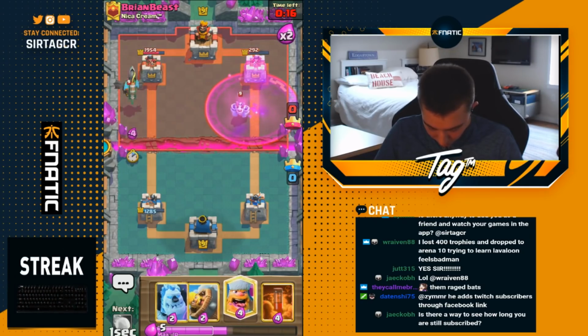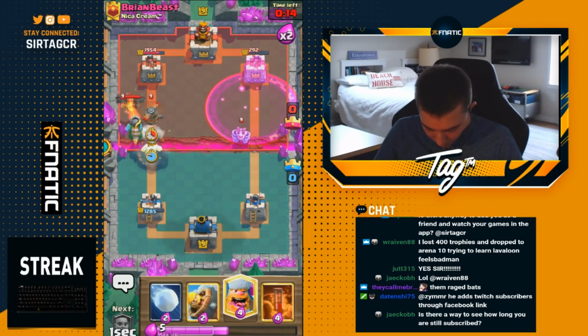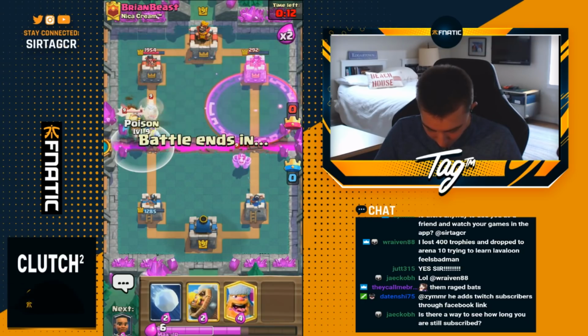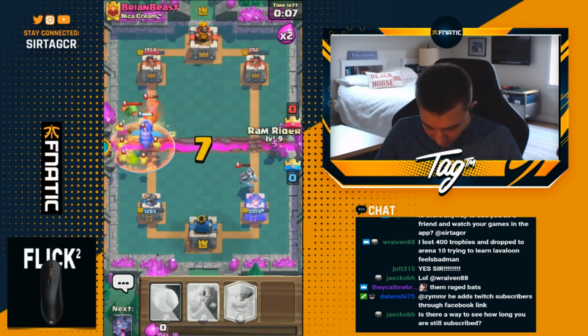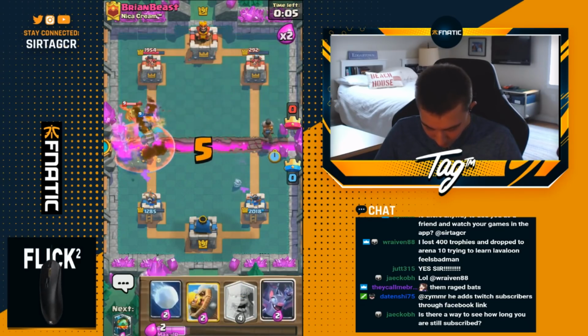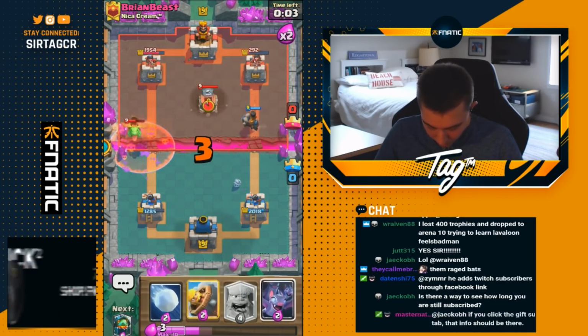I'm going to go for an Inferno Dragon at the river. So then he's not able to stop the Inferno Dragon from being dropped. And then we kill everything at the river. So then we poison. And then he's not getting anything done. That's his entire push thwarted. All dies.